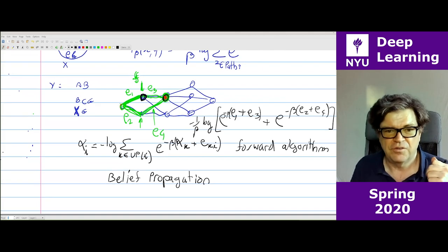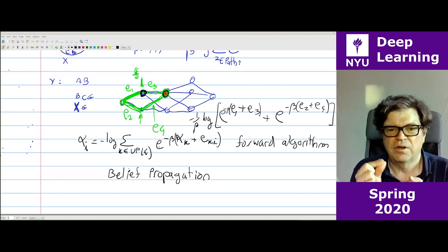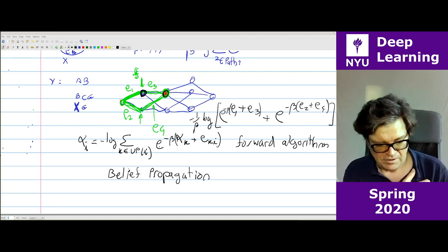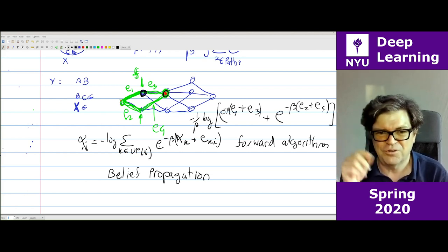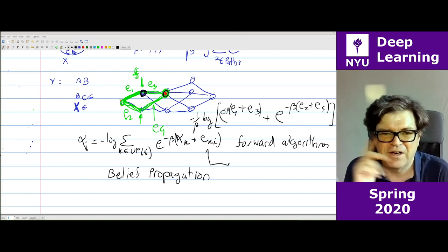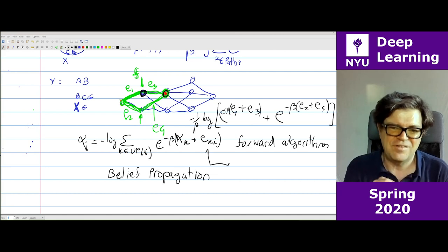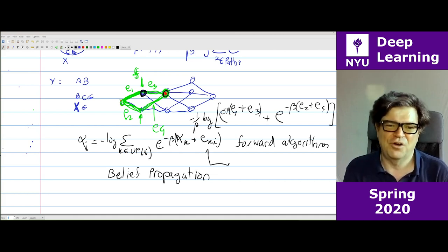Okay, so now this is just a feedforward neural net where the function at each node is a log of sum of exponentials plus addition of some term, right? This is a neural net where alpha i is the activation of the neurons, if you want, the nodes. And the weights are those E of ki that link unit k to unit i. And the operations you do is log sum exponentials. So instead of a neural net in which you do a product by a weight and then you sum the products, here you add the weights and then you do a log sum exponential. Algebraically, it's actually equivalent. This is like weighted sum in the log domain.